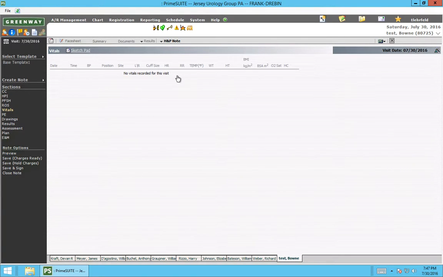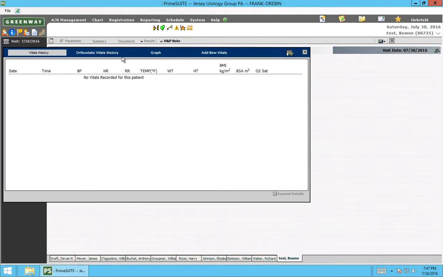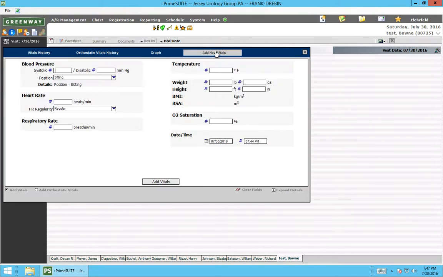Vitals, we don't currently do. However, in some cases, we have done them in the past, and you would click over here, Add Select Vitals. If you want to do, you would add new vitals. Interestingly, the kiosk will actually pull in the weight, height, and will calculate the BMI. That's actually important for the surgery centers, as patients with a BMI generally over 40 cannot have surgery, certainly a sleep surgery at the surgery center. So that's something that you do need to look at from time to time. But we'll put in this patient's vitals for whatever reason. 60.